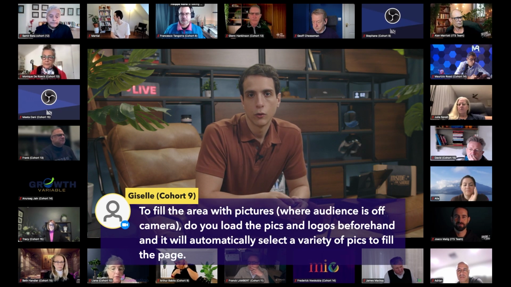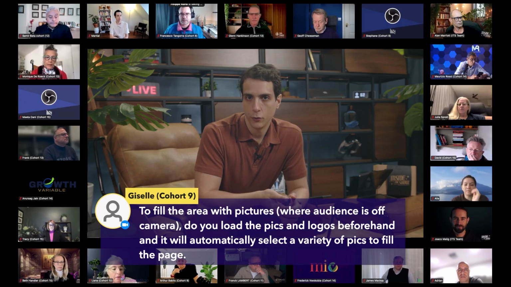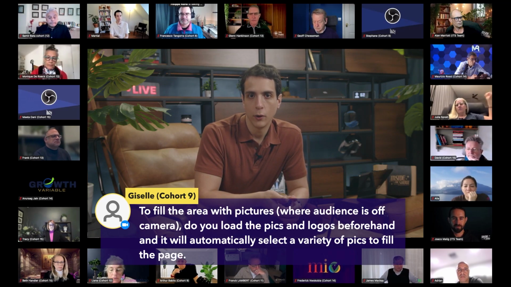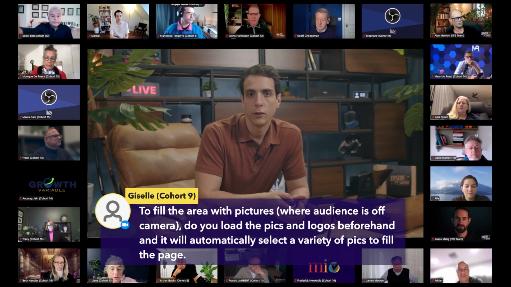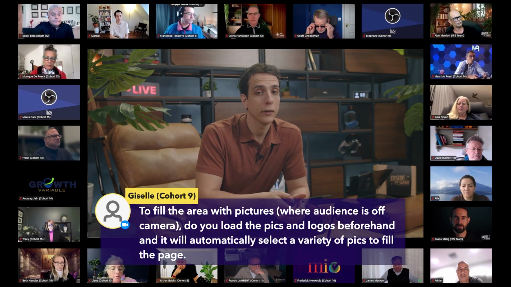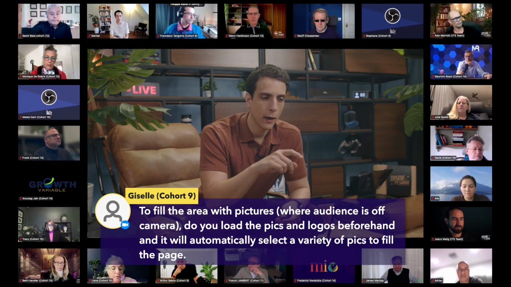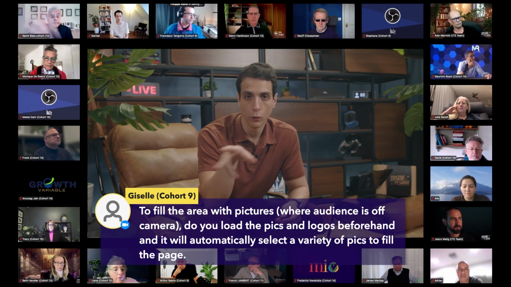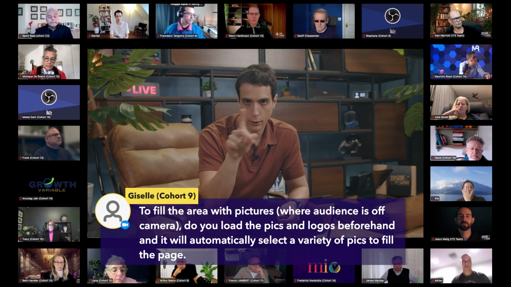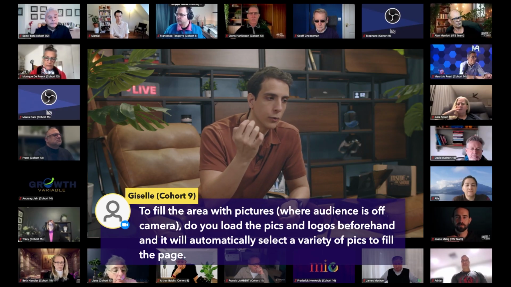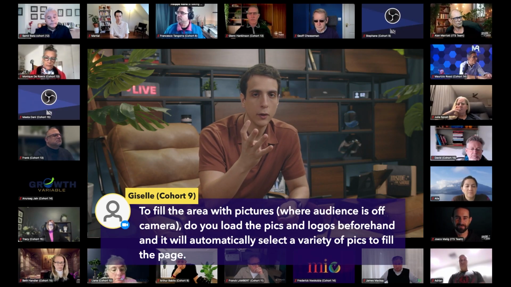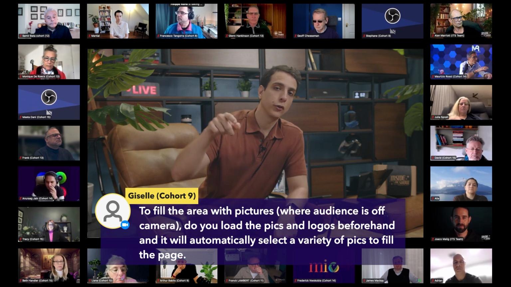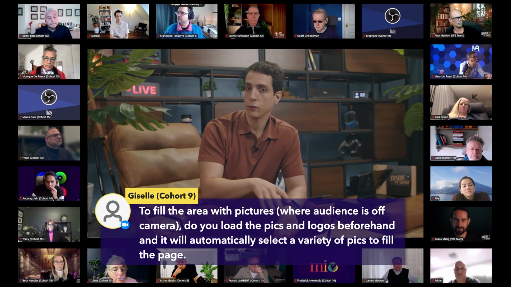To fill the area with pictures where the audience offers camera, do you load the pics and logos beforehand and it will automatically select the variety of pics to fill the page? Exactly. You have basically 4 placeholders for the offline cameras, and you just customize these 4 placeholders. If you change your logo, it will change on the pre-show, it will change on the placeholders as well.